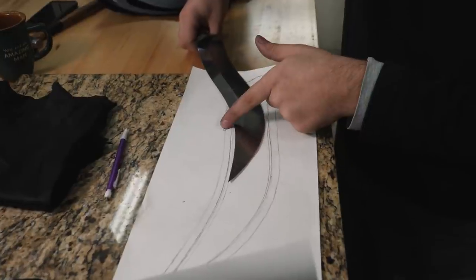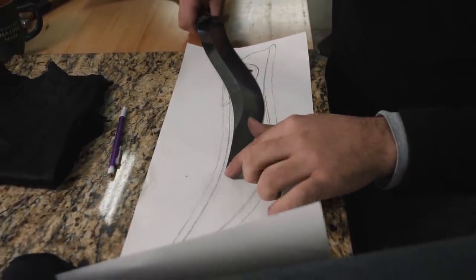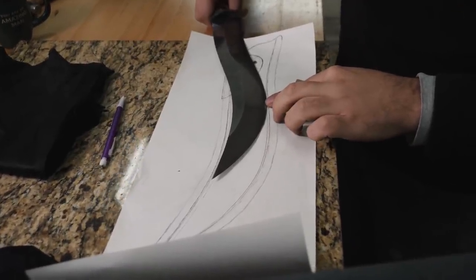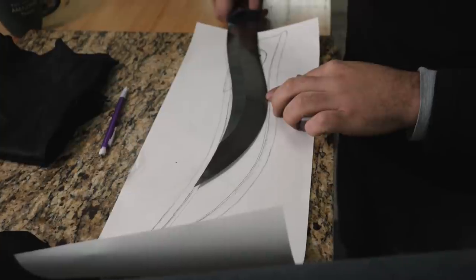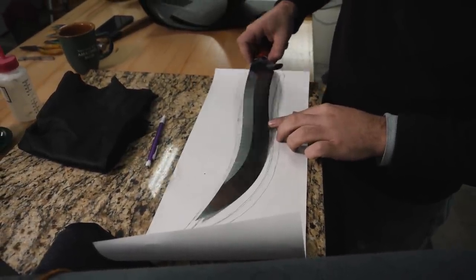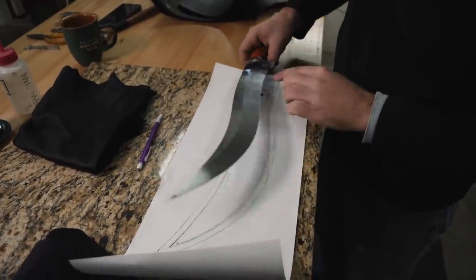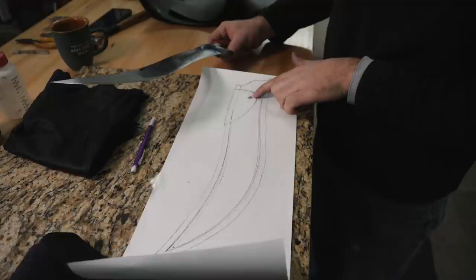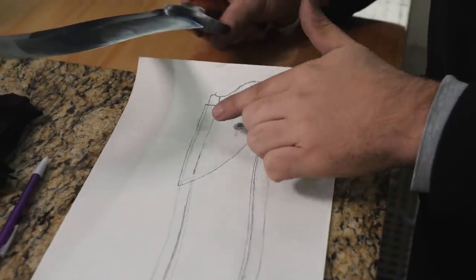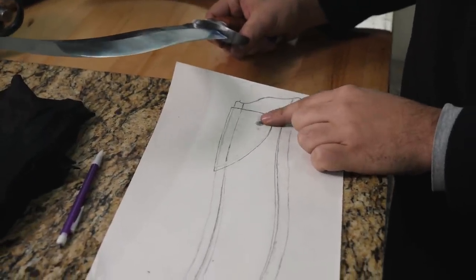Remember, this whole section will be open all the way up to here. And then I'm gonna leave a little extra room right here so the tip can clear. A little bit of extra room here. And then as you go in, you're gonna have to angle the blade correctly. Once the blade's all the way in there, you'll be able to close this flap and we're gonna have a Damascus frog right here. And there'll be a hole in the leather and you can clip that leather flap right onto the frog right here.